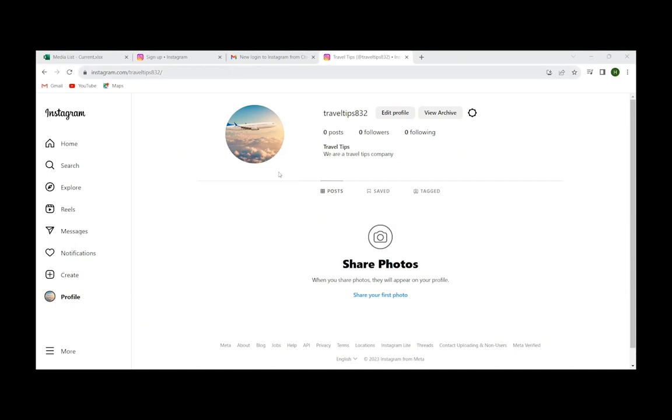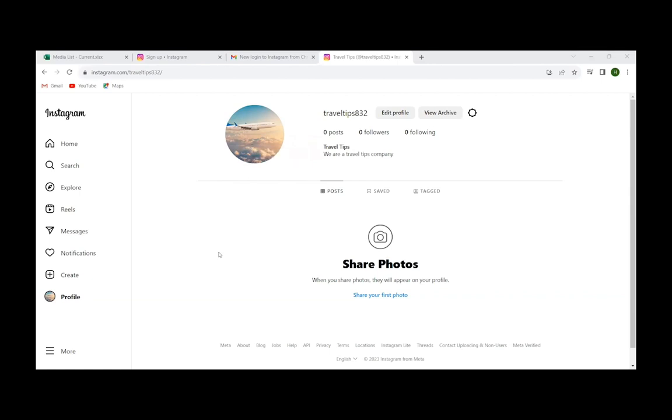It is also essential that you link your other social media accounts to this account. So have your link for your Facebook, your LinkedIn, and any other social media accounts you may have. Obviously, I'm on a desktop, so you can't post, but on your phone or mobile device, there's always a plus here, and you can add your story that needs to be added.